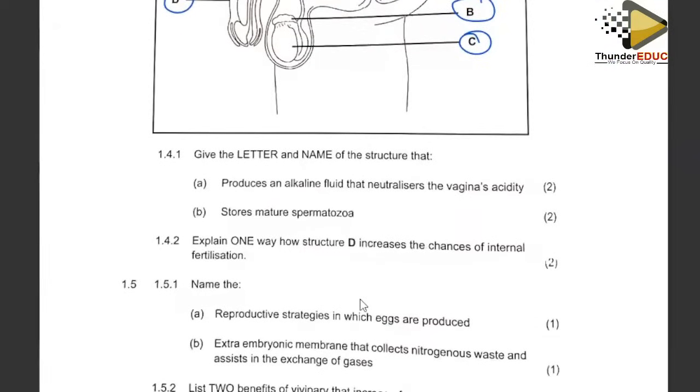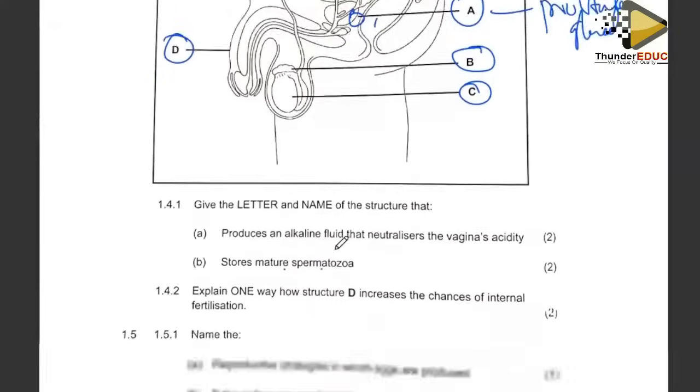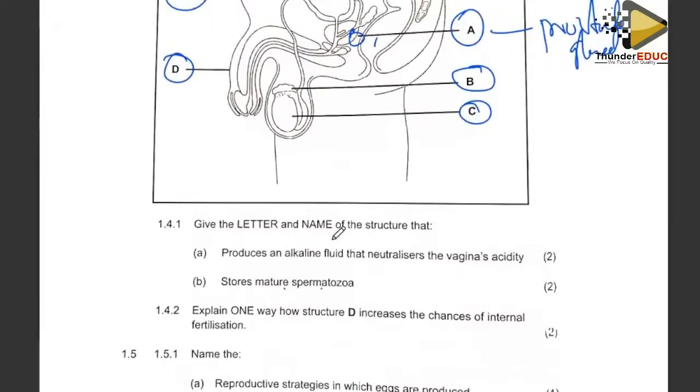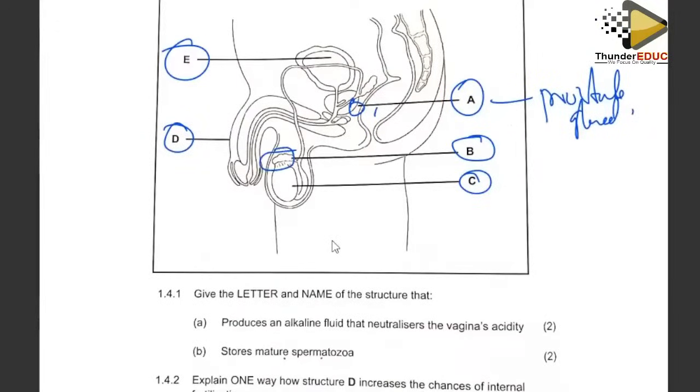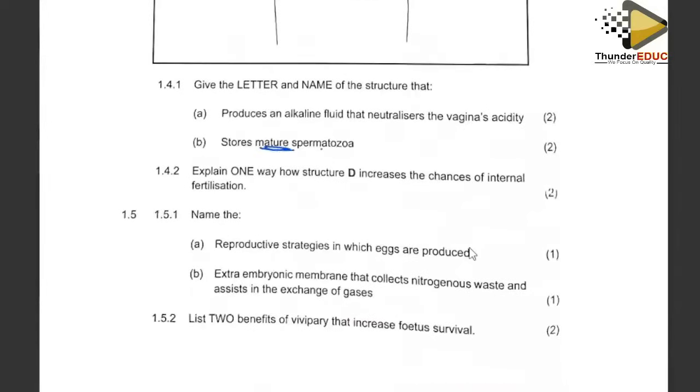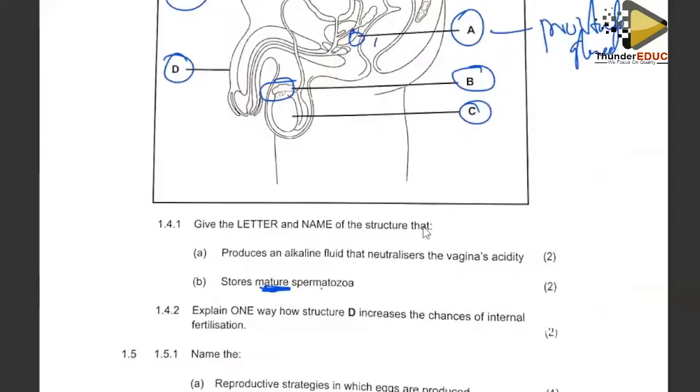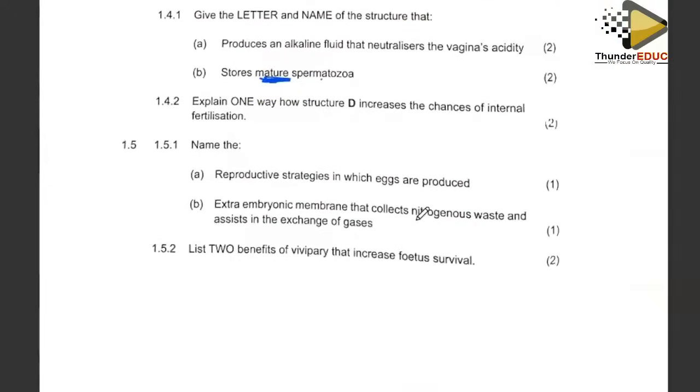They're saying: stores mature sperms. Stores sperms until they mature. Not all of them are mature. The epididymis does not store only mature sperms. It stores these sperms so that they're able to mature, so it stores both mature and immature sperms. So it is the epididymis, and the answer is B.